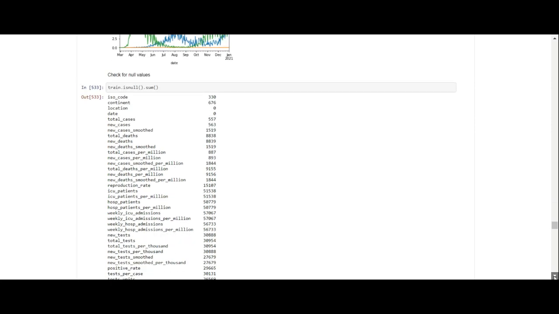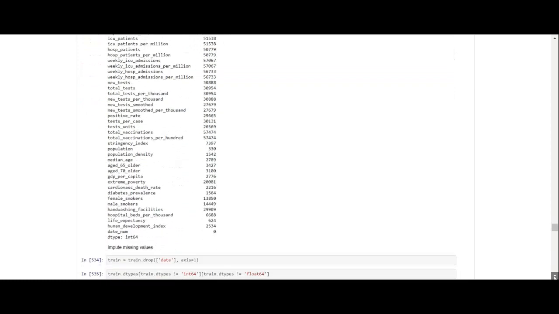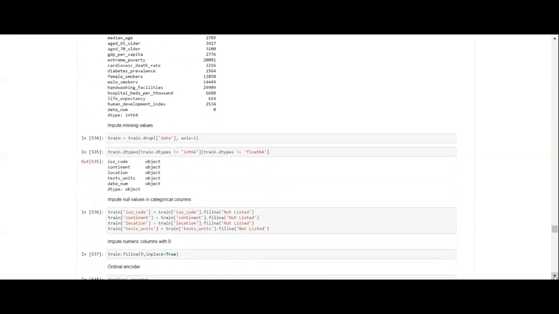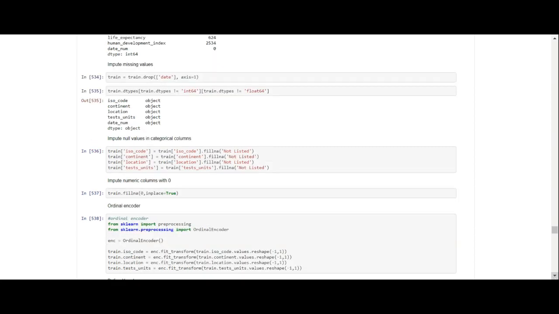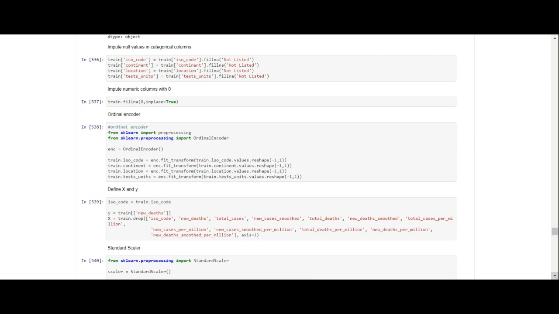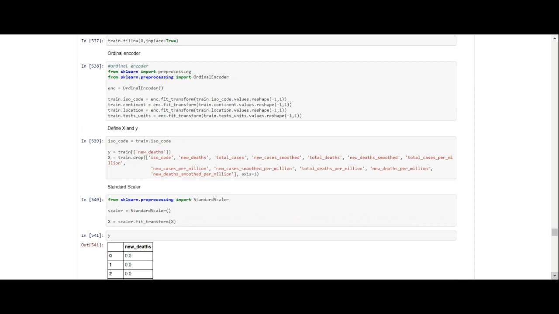So we're going to check the train file for null values. We've got loads of null values. And what we did was we filtered out all of the categorical columns, and all of the categorical columns that had null values, we just filled with a section that said not listed. And so that just created a new category. And then after we created that not listed section, we imputed all of the null values with 0, because I didn't want to say median, because we didn't know what the median was. So I just put 0 in there. All of the categorical columns, we put them on an ordinal encoder, and what that did was transform them to numbers, because that's what the model wants to see.